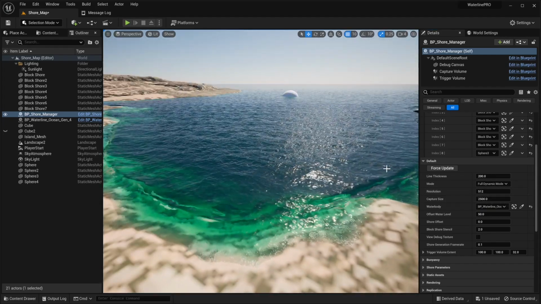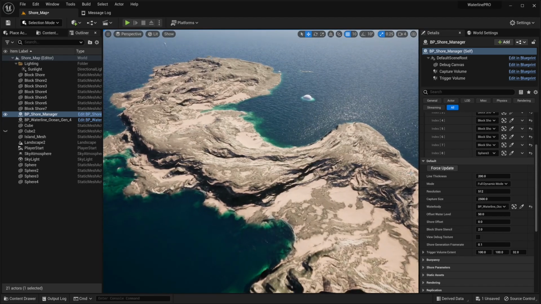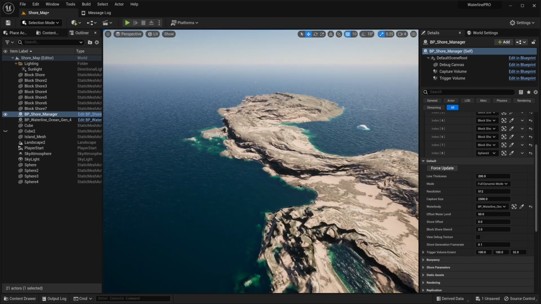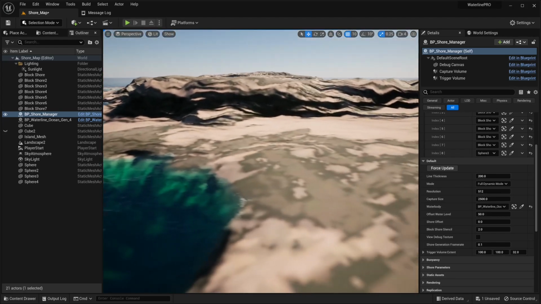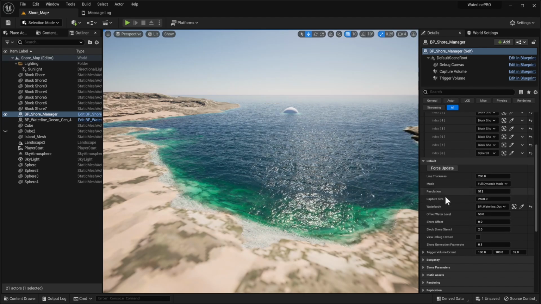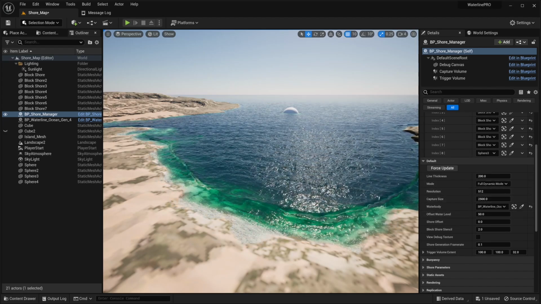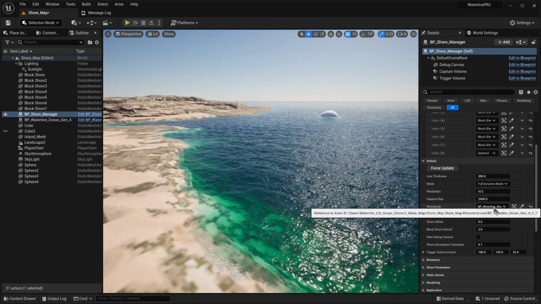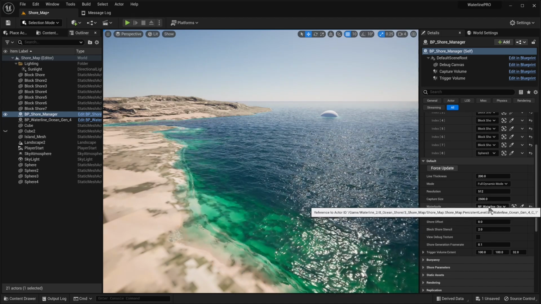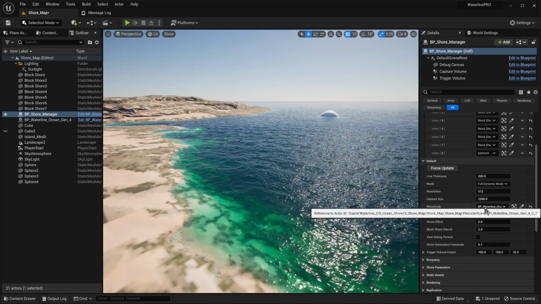Next up, you have resolution. We can run this really large island at 512 resolution for render targets and all generated data at very, very little performance cost. And in fact, for the time being, we recommend you stick with these capture sizes and resolution sizes. Next up, you have a water body. You're telling the shore actor which ocean actor it is going to be working with.